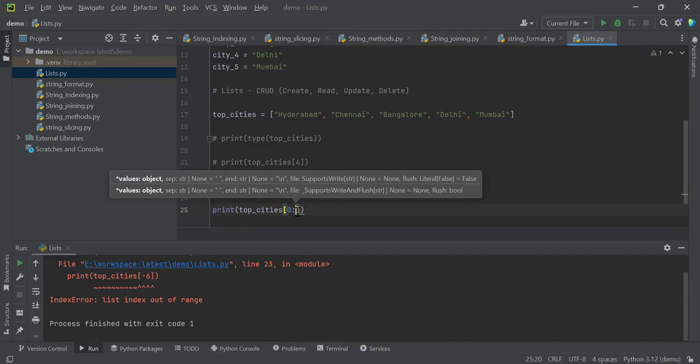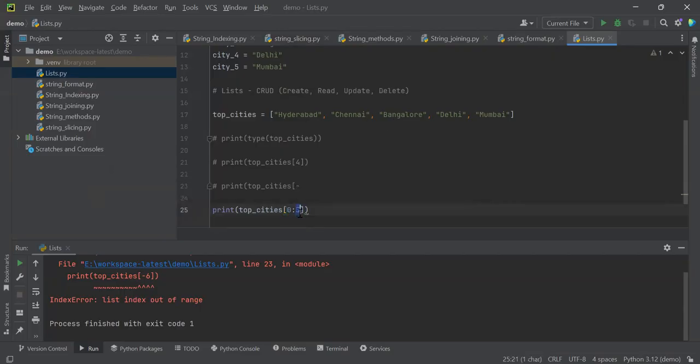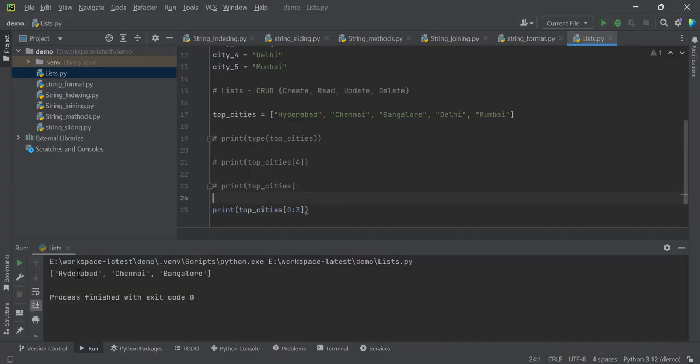That you need to define as exclusive. Suppose I need 1, 2, 3. So here you need to specify 3. But you should not think of it as index based. The second position is always position based, not index based. But the first position is index based. So this is exclusive, this is inclusive. Now if I run this, yes, Hyderabad, Chennai, Bangalore, the 3 cities we got.